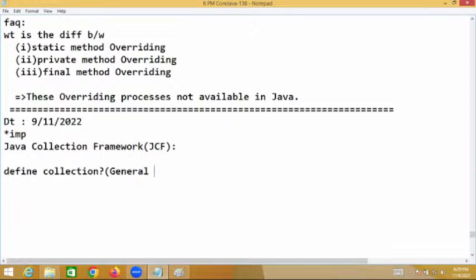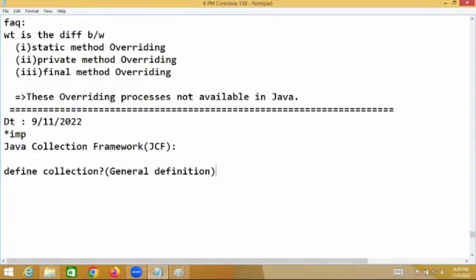General definition. Look here: coins collection, stamp collection.